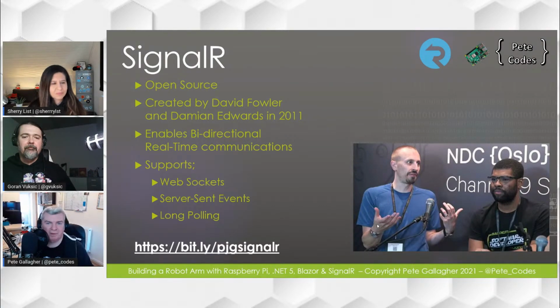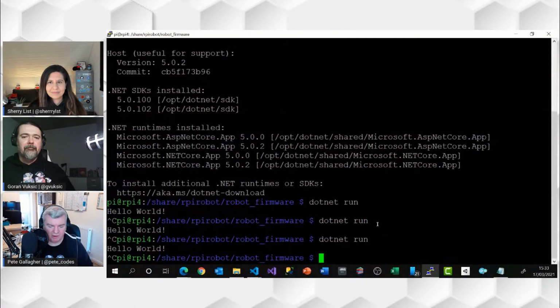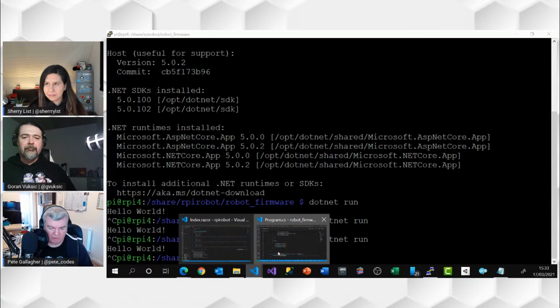It's pretty cool. So we need to be able to drive the ARM. So we've got a few different bits that I'm going to do here. If I switch back to my code, I am going to introduce you to the SignalR.